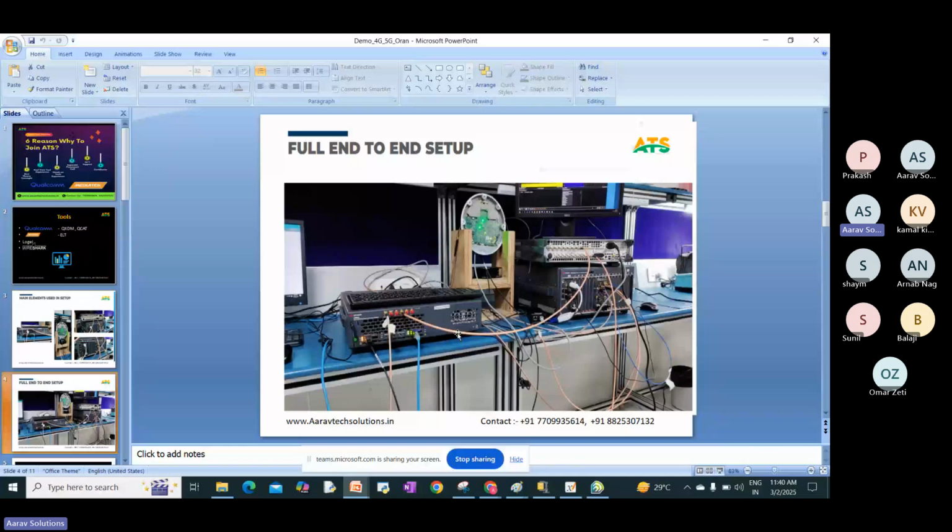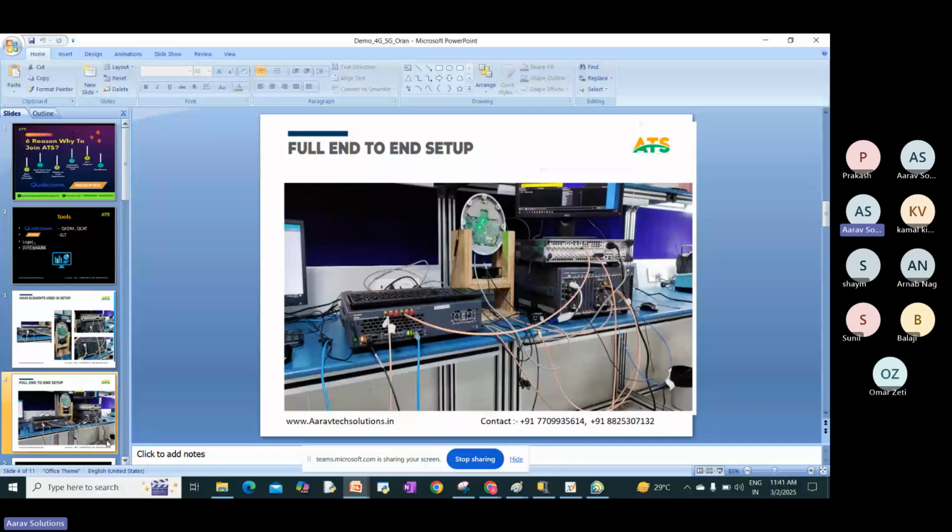It is not that we can use these directly for training purposes. The cost of these labs is in millions. But still, we will discuss these advanced things thoroughly with you, so at least you will have an idea and understanding of what is happening in the market, and what the latest equipment is for different technologies. That is the sole purpose.